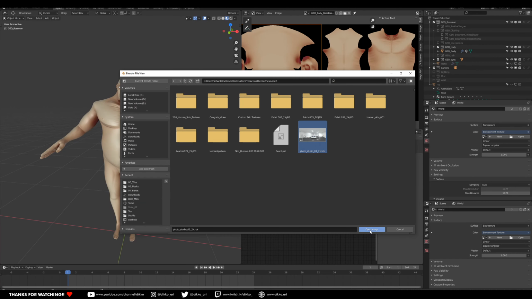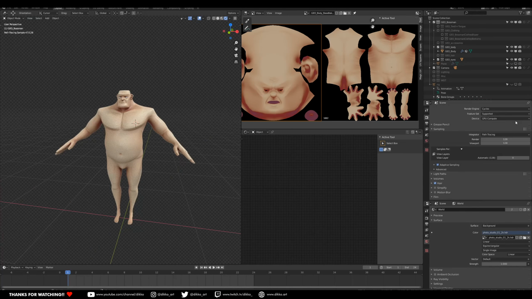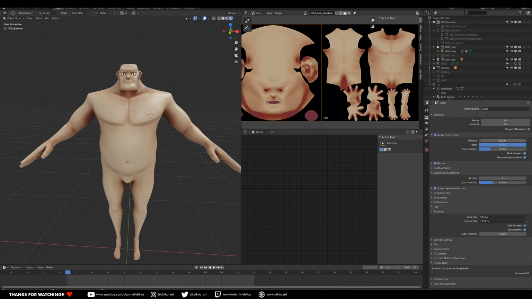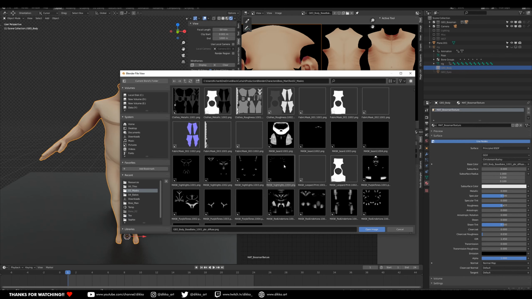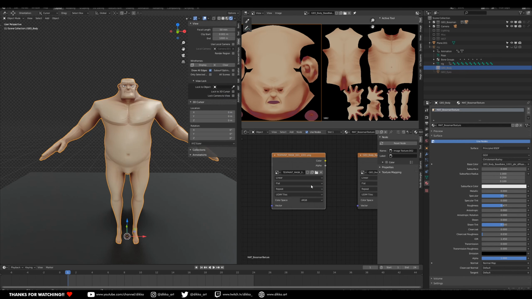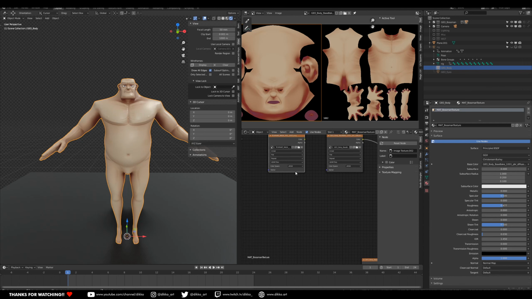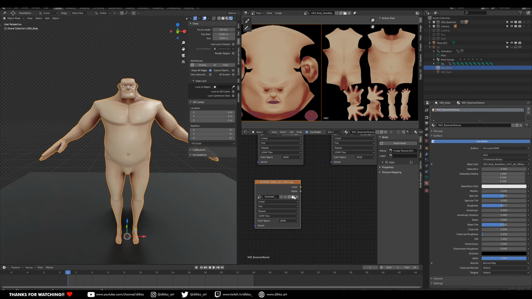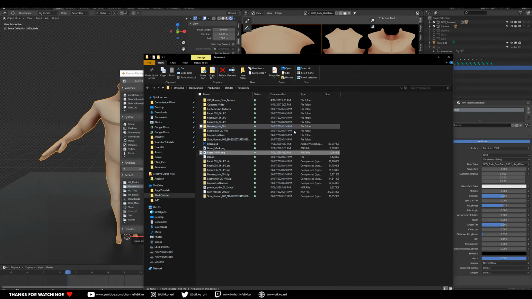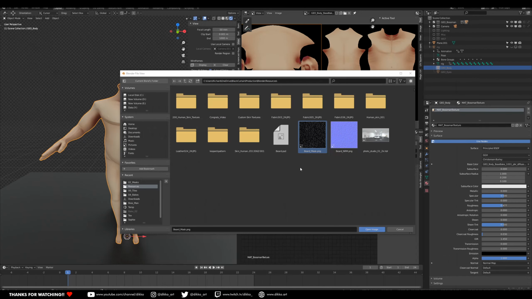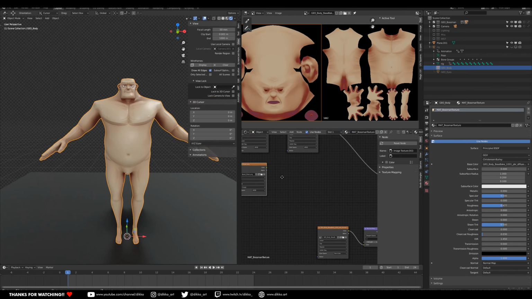Alright, so the first thing I'm going to knock out here is the beard. And the beard is interesting because not only am I going to use a mask to choose where the 5 o'clock shadow is, I'm also going to use a mask to determine where the pores and the hair follicles are. So you'll see me create another texture node here with a mask for the beard that I've created earlier. So it's just a bunch of lines that represent the hair follicles. Note as well that I've also got a normal map there, which will be really useful to make it feel like I got that roughness in the beard as well.